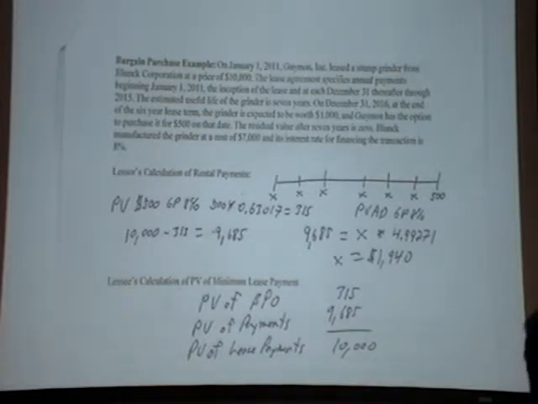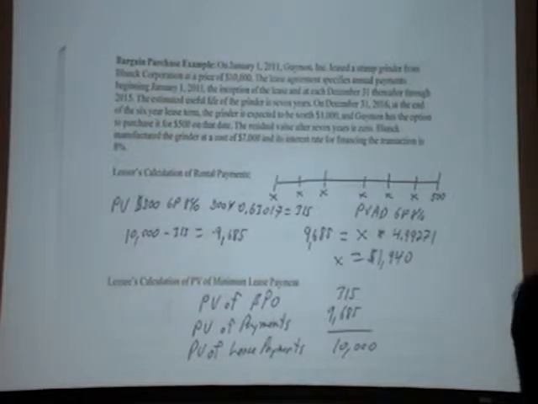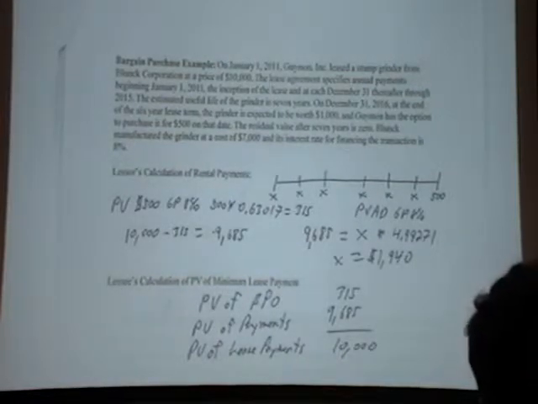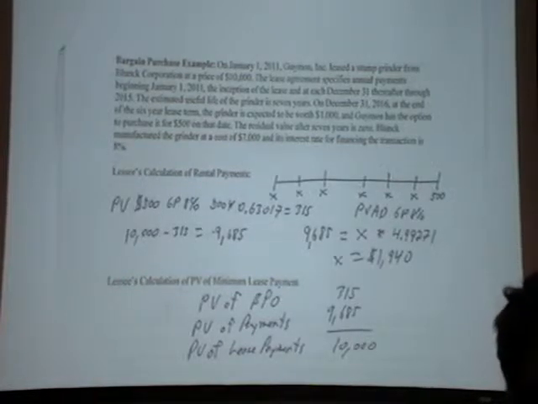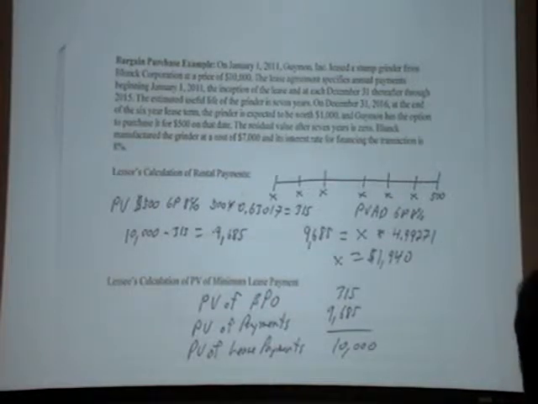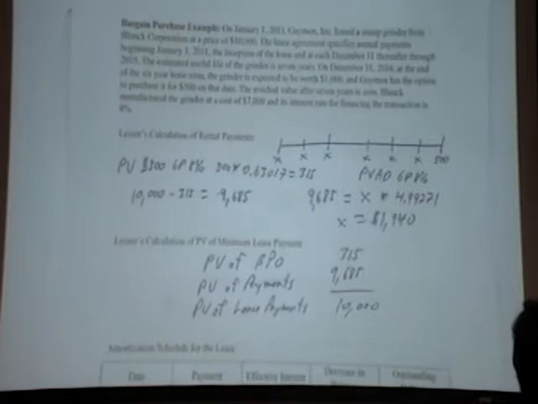They went the opposite direction of what the lessor did. So the lessor went one direction to figure out the lease payments, and the lessee went the opposite direction to figure out what the present value of the future cash flows was. Now it's possible that they're using different interest rates, and then the numbers will be slightly different. We're not going to ever deal with that in this class, but be aware that that's a possibility. All right.